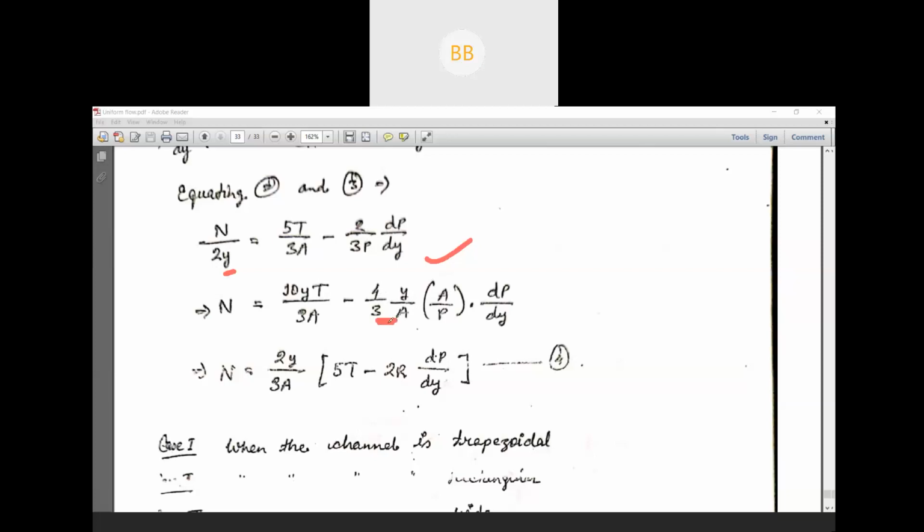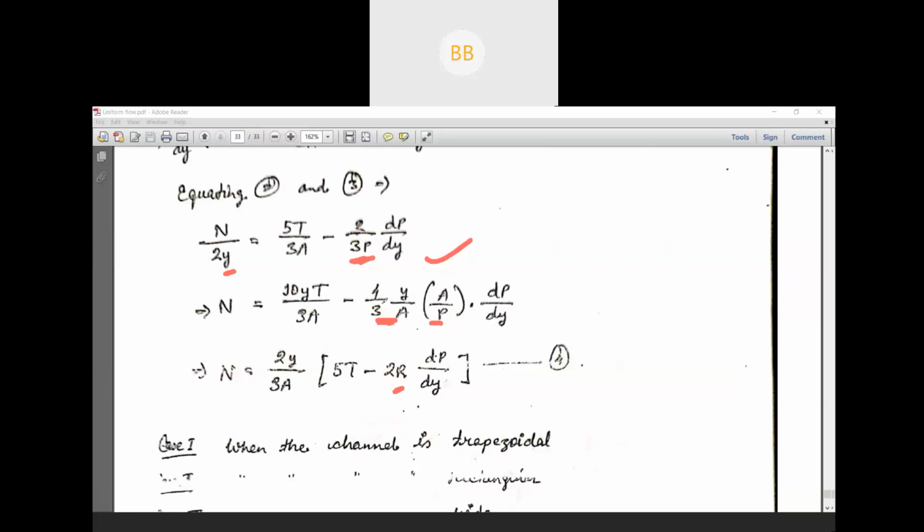so it will be 3 area. Here we have considered one area as denominator and one as numerator. If you consider these two, again it will cancel out and we will get this step back. So why did we do this? To bring r, that is the radius or hydraulic mean depth. It's up to you, you can bring r also. If you don't bring it, then also it's correct. It's up to you.